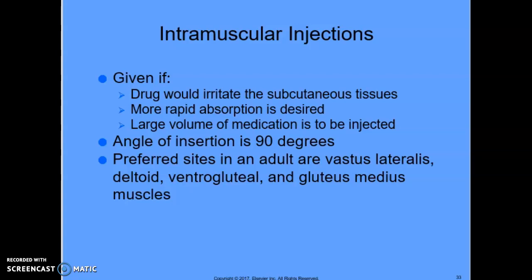When locating a site for an intramuscular injection, you want to expose the site so that you can see and palpate the landmarks correctly, and avoid sites that are too close to large nerves, bones, or blood vessels. This is really important, especially when you're looking at your gluteal injections, and we'll talk more about that in lab. Procedure 11.8 in your book describes how to give the intramuscular injection into the deltoid.